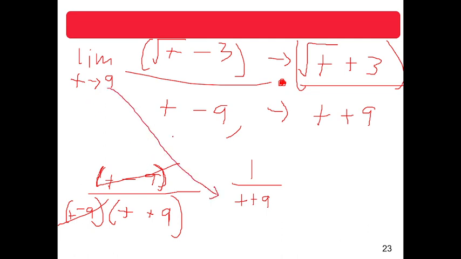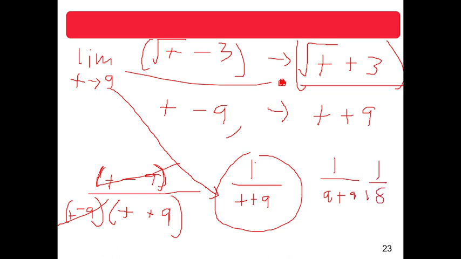9. In this case, you could substitute it already because there will be no restriction at all and it will not become undefined or indeterminate at all. So if you will be substituting it, that will become 1 over 9 plus 9, and that is 1 over 18. Alright po. So in limits, we do direct substitution with the properties itself po.